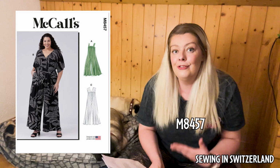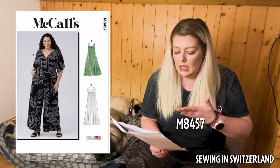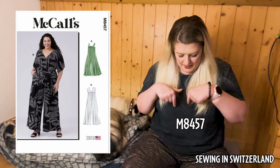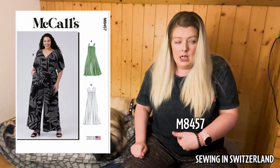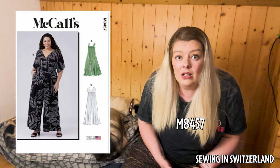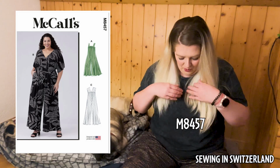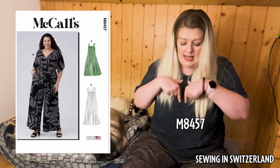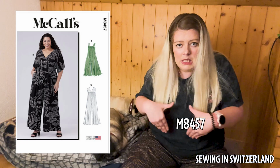So looking at the fit of A and C, again she's wearing B, I can't tell really what's going on. They do cut across the top of the chest, so you've got this band that goes along here, and then you've got these gathers that run underneath. So it can look, if you're particularly large chested, like you're smuggling a pack of sausages, right? The way that the band sits above the apex of the breasts, it runs across that top, it can result in a lot of pushing out underneath, right?